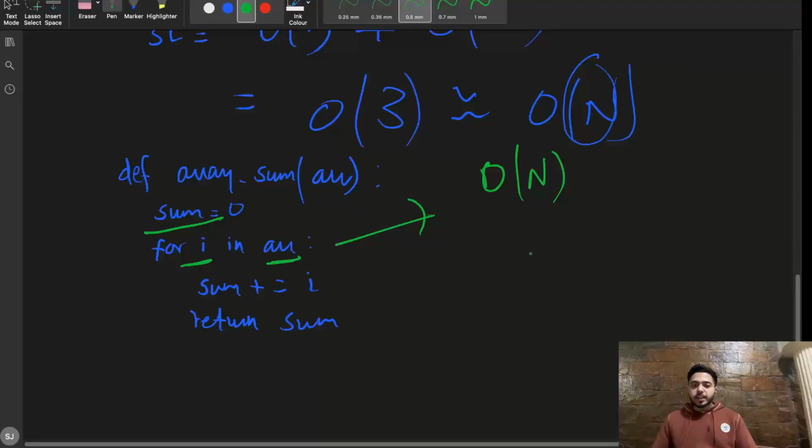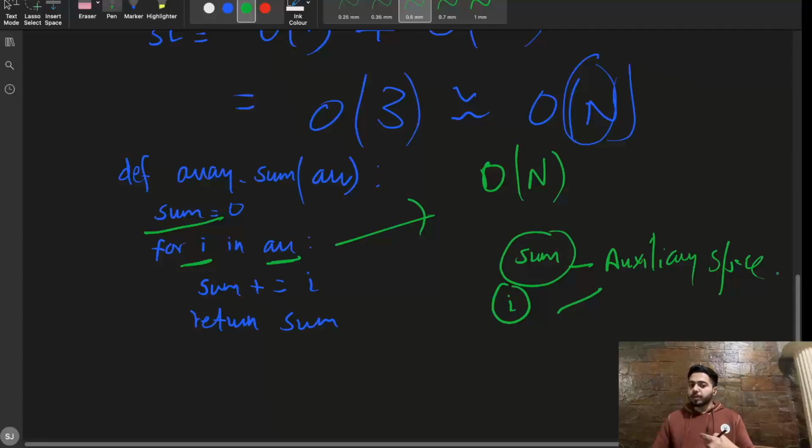For space, I have created this sum variable, and I have created this i as well in my program. So these two are my auxiliary space because I have created them inside my program. And what is the input size?